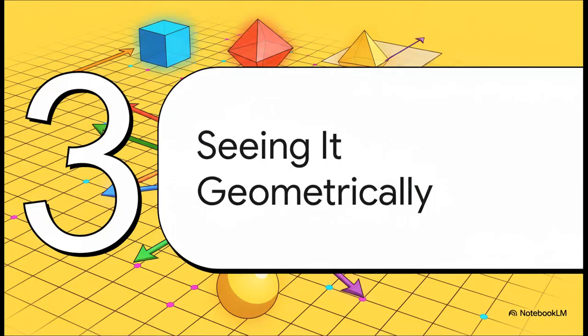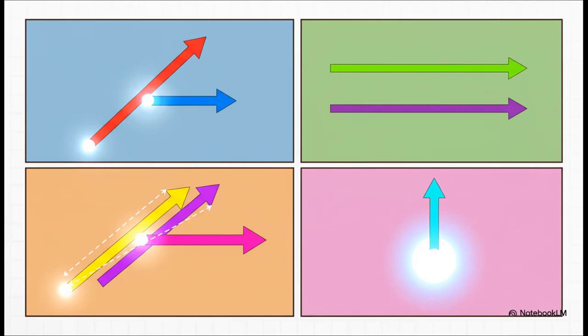All right, that's enough equations for now. Honestly, the best way to get a real gut feeling for this stuff is to actually see it. So let's look at some geometric examples. Just think of vectors as arrows on a tabletop. Simple enough, right? If you have two arrows pointing in different directions, great, they're independent. But what if they're parallel? Well, then one is just a stretched out or shrunk down version of the other. They're on the same line.